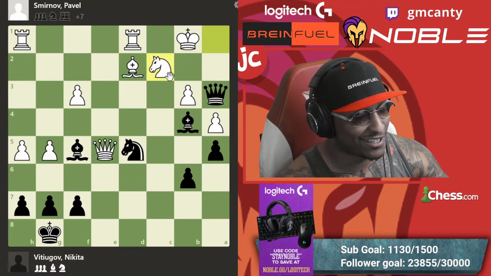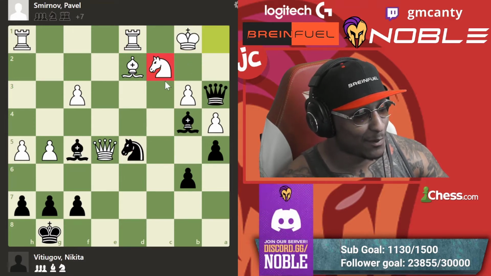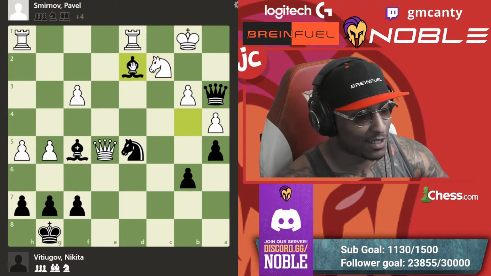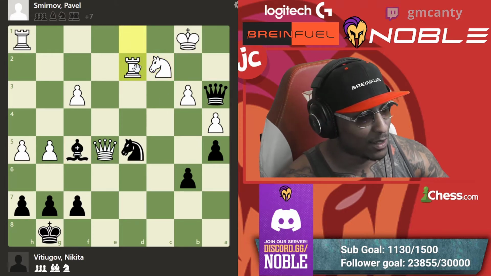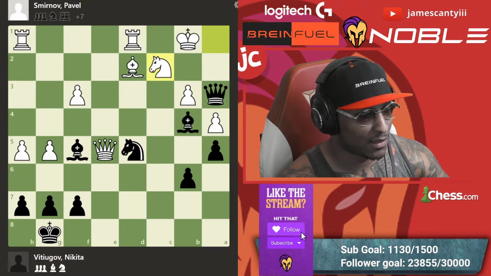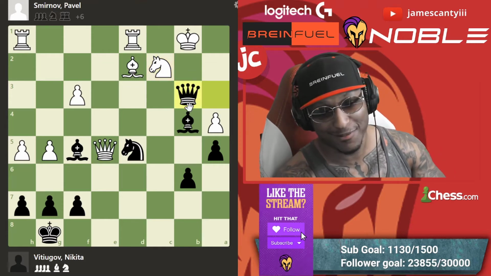Bishop takes c2 does not work. Start a new game. Doesn't work. Ouch. Bishop takes c2. So, what about bishop takes d2? That's basically the same. Resign, right? Sign the score sheet. Pretty easy. If you said queen takes b3, clap it up.